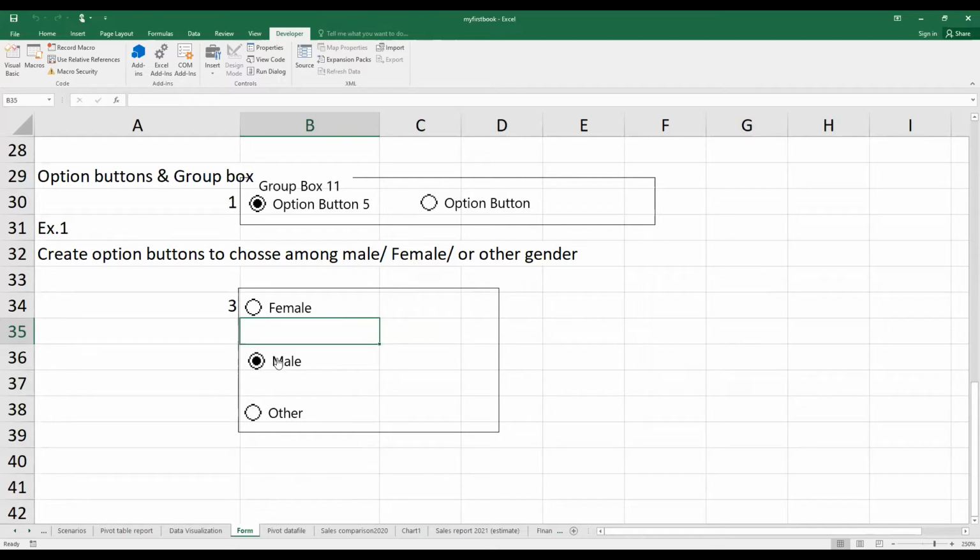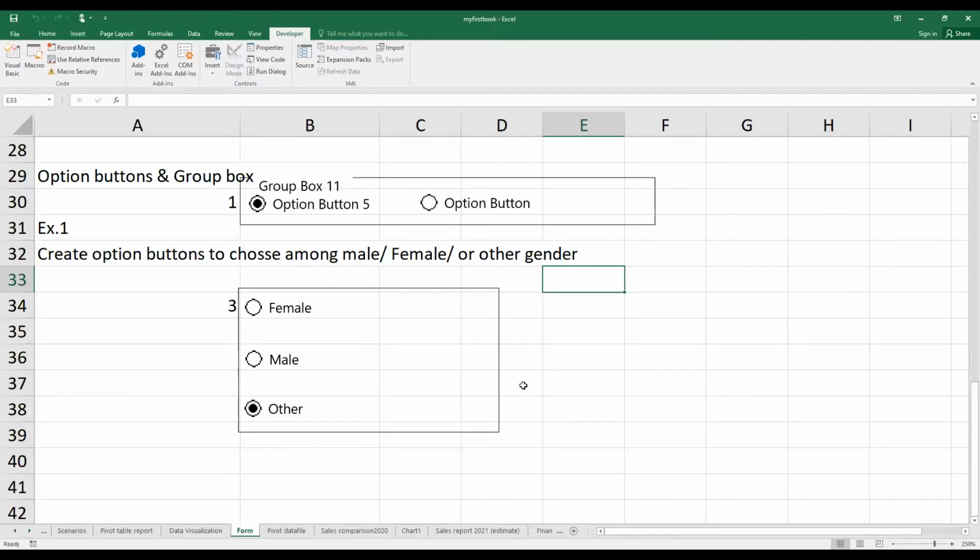If it's not acceptable, my suggestion is that you reorganize the option buttons once again and then change the text here. This is the problem that might happen when we delete and insert a new option button or apply the group box here. So when you do like this, once you choose this one, it's okay now.